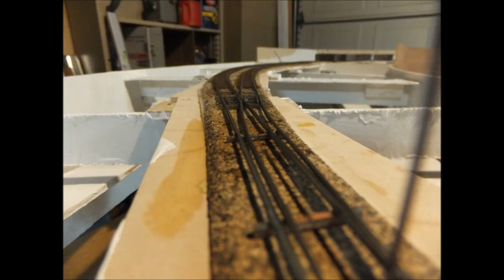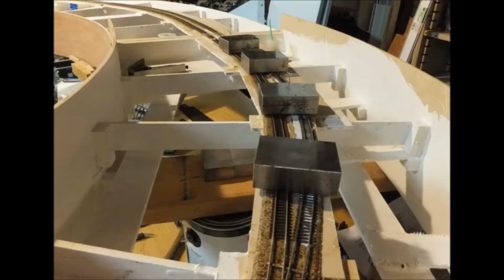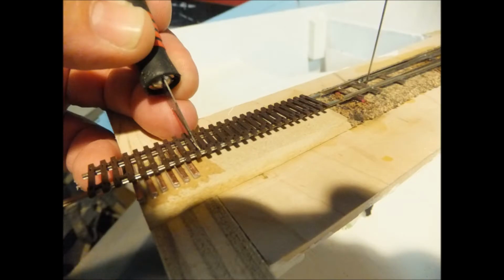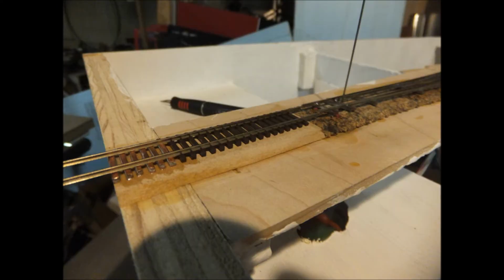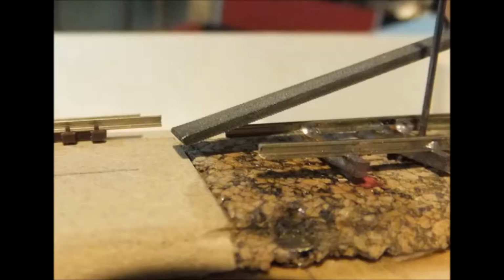So here's an overall shot of the track that I laid. And here's the module join with the bridge tracks going across. And some of the weights while stuff's drying. And that's me measuring and cutting the ties out on the end piece. There it is, dry fitting it in position. And there's the fresh cuts that I used to move the ties a little further away from the PC ties.